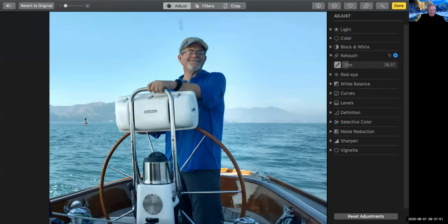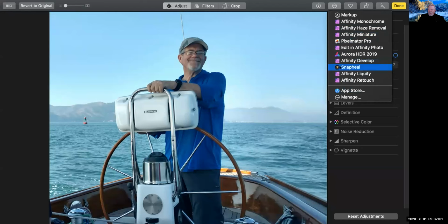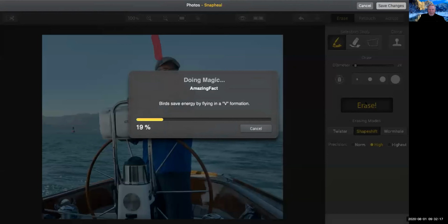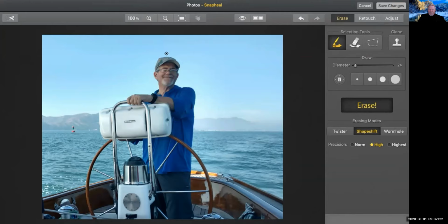So I'm going to go back to Snap Heal. And again, I click on this three ellipsis. This is a program I've purchased. All of these are available to purchase. And I click Snap Heal. And now I'm going to make that a little bit smaller. And I will simply go like that. And now erase it. And it does such a good job of defining the hat the way it was.